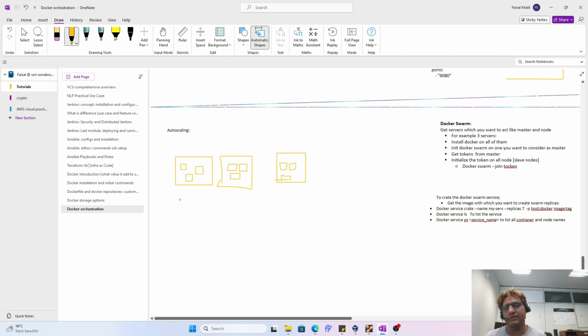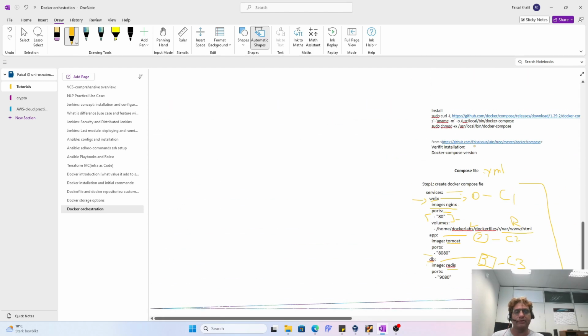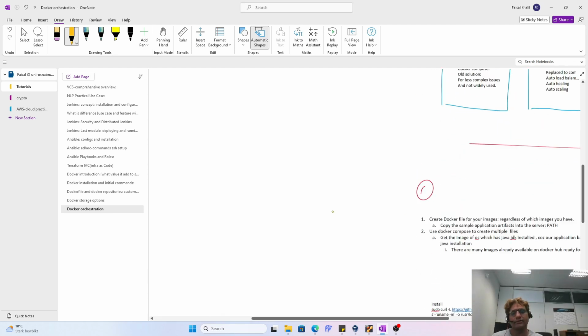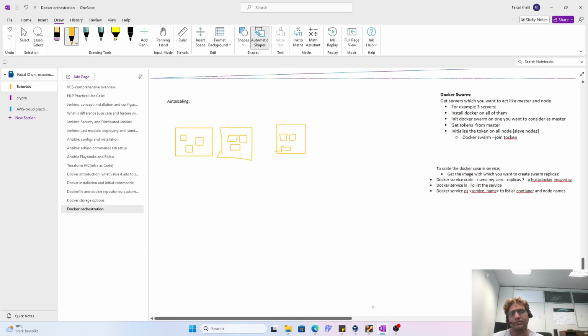The real problem is, for example, the insurance example I gave, where we have health insurance, provident fund, car insurance, and legal insurance, and our business just deals with insurance. At the start we think only 1,000 users are there, but over time our service is very successful and hundreds of thousands of people are using it.